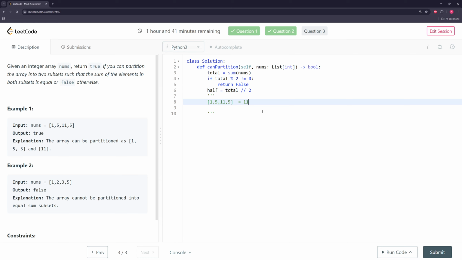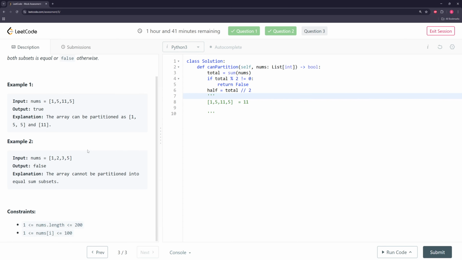Now can we fit this with the constraints? This will be n times the total, which will be the sum of n. So that'll be 200 times 100, the sum of n times 200. Kind of pushing it, but I think we're good there. Can we do some optimizations?